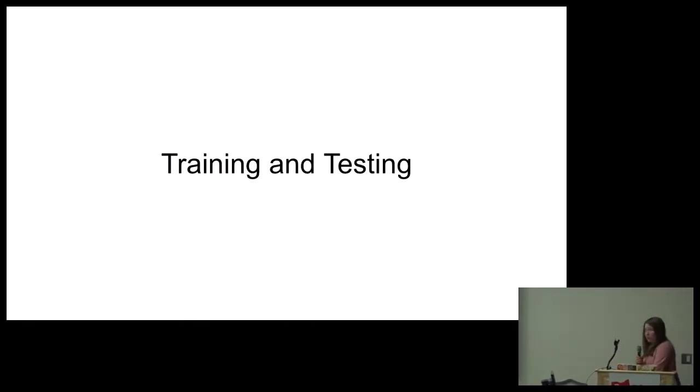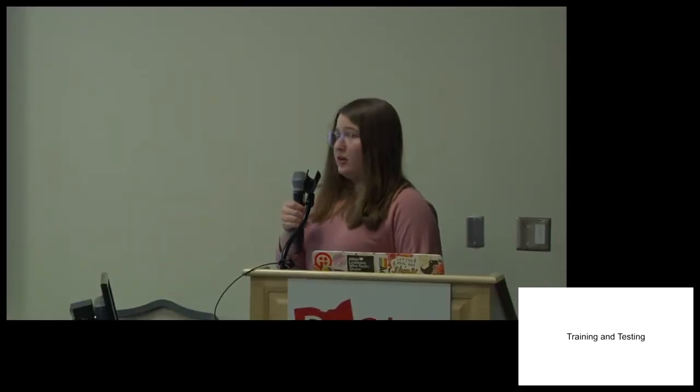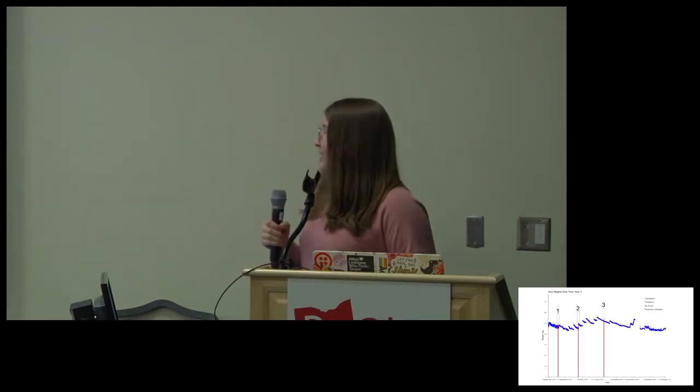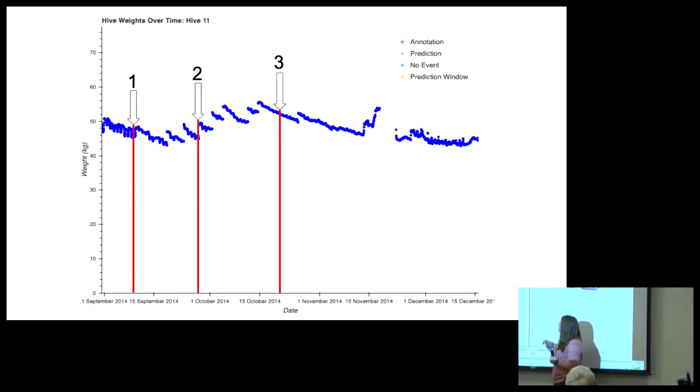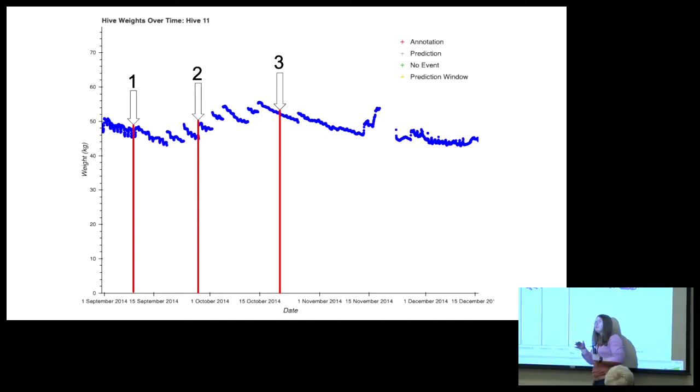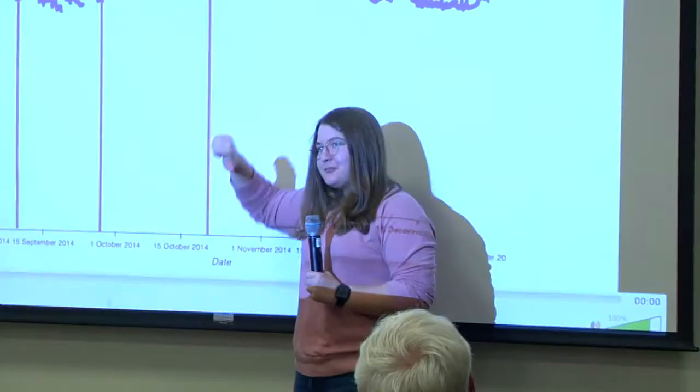Training and testing. Again, we trained with linear regression, which is as simple as scikit-learn.linear_regression on your dataset. So that was super sweet. The hard part was validating that it worked. Now since not only did we want to be able to detect an exact point in time, we wanted to create a window of time. So it was really hard to get your model and automate the testing and validation of that. So I had to go by hand with all of the models and validation sets that we had and grade them on a scale of good to not so great. So it was really interesting. So I'm going to have you guys do this step with me. I know audience participation can be a bit iffy at software conferences, but we're going to try. Give me a thumbs up. A sideways or a thumbs down.